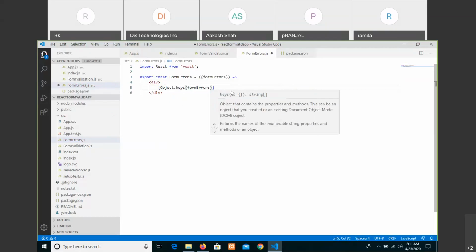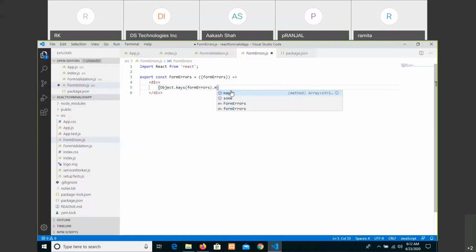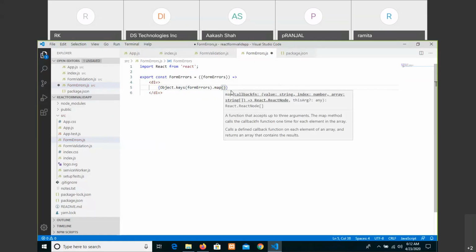That is, if email address and password both have errors, then both will come. If only one error, that particular one will come here. Whatever we are having in the form errors, we have to extract. That's why we have written map.